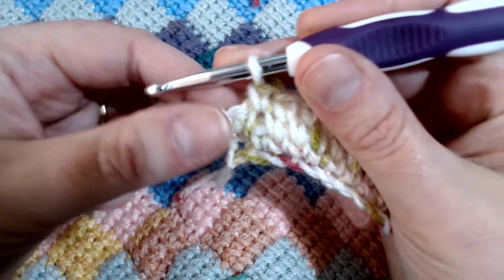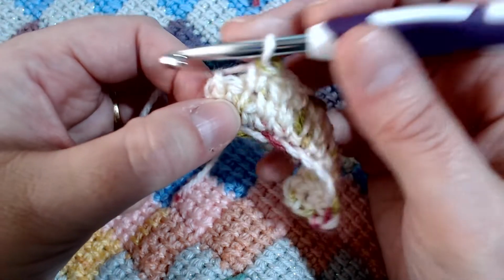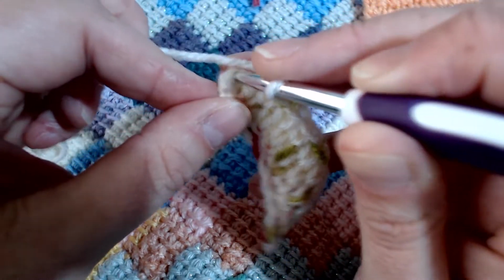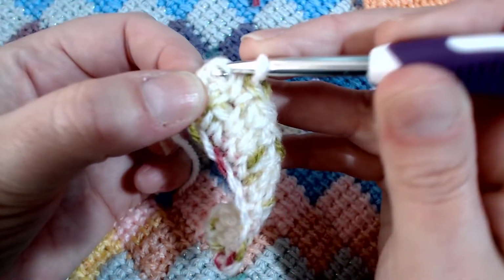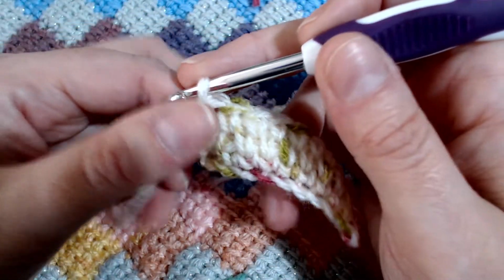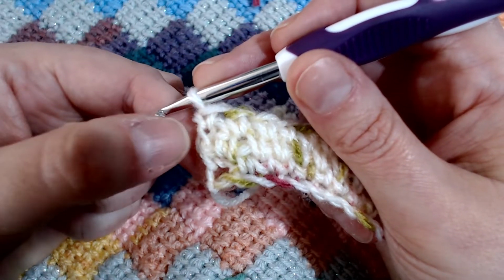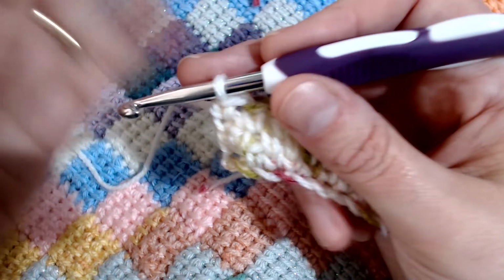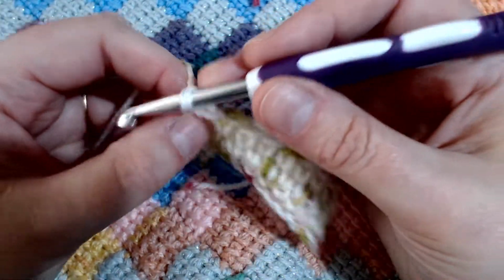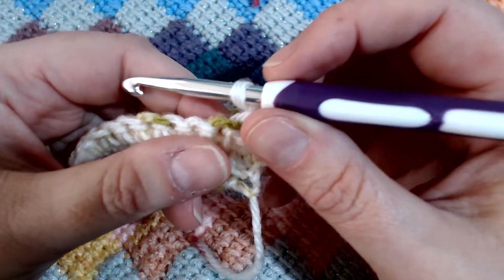And then ignore that last upside down V-stitch, and this is where I cheated. I actually placed my hook through the side of my work to pull up the loop for my very last single crochet, because by doing it that way it meant there was no chance of it weaving inwards. Okay, now we chain 1 and we'll turn our work and we repeat. Okay, that is it. We just repeat the whole thing all the way along.